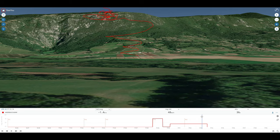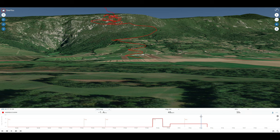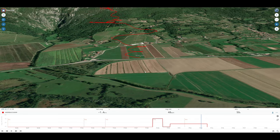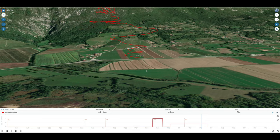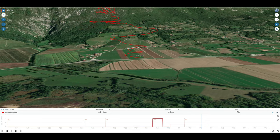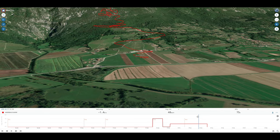His key takeaway message is that deploying the drogue chute is going to significantly reduce the amount of open space you need to execute your landing — which is, in a roundabout way, saying the same thing, just focusing on a different aspect of it. Here we're looking at the normal landing loaded into the CU software with the average vario displayed, and you can see that comes in at about 1.4 meters per second, which is about 275 feet per minute.